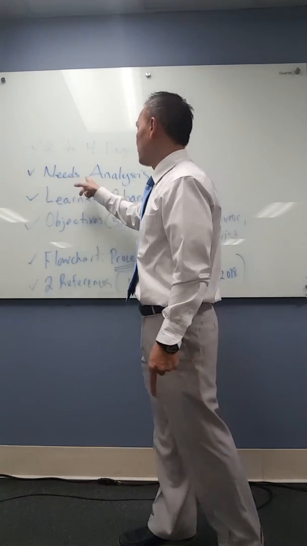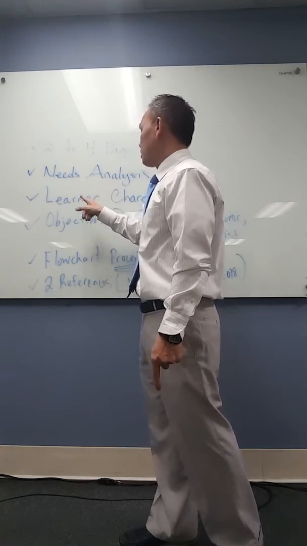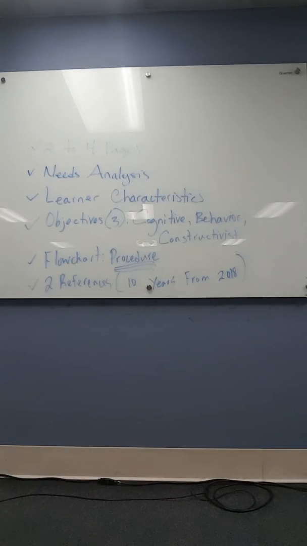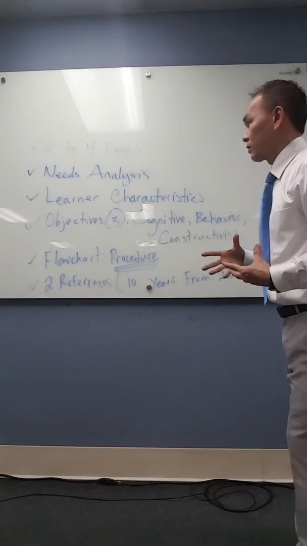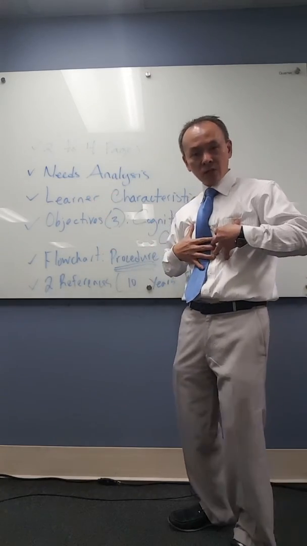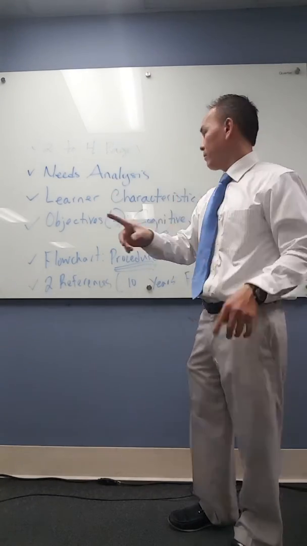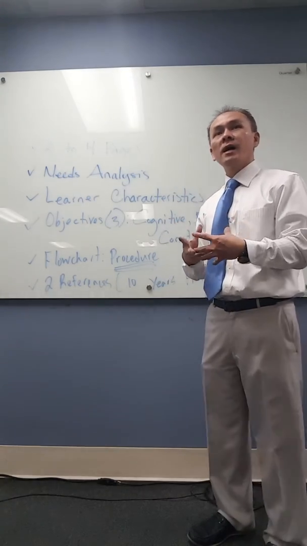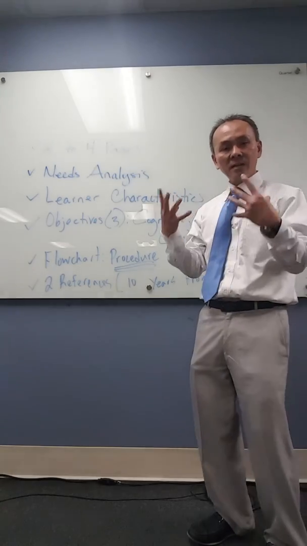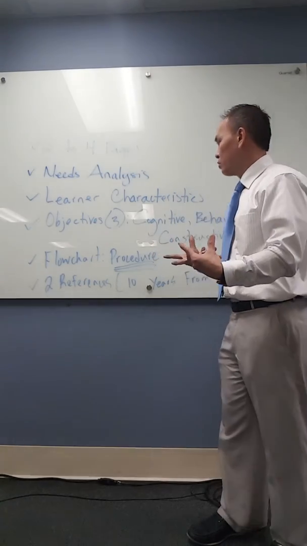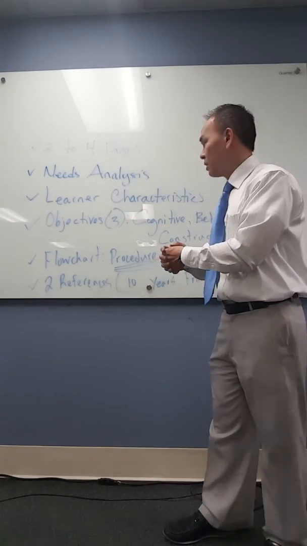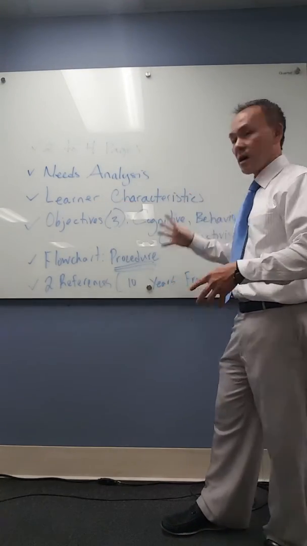Okay, so after you identify the needs analysis, you have to talk about the learner characteristics. So you have to identify the learner characteristics. Basically, I'm an instructor, you are the learner. You have many characteristics. You might have different learning styles. You might have a very advanced learning background, you might have a personality that is different from the other students. So these are the learner's characteristics.